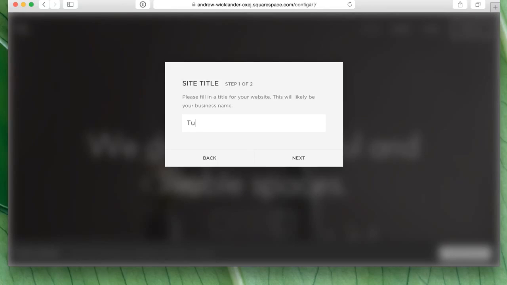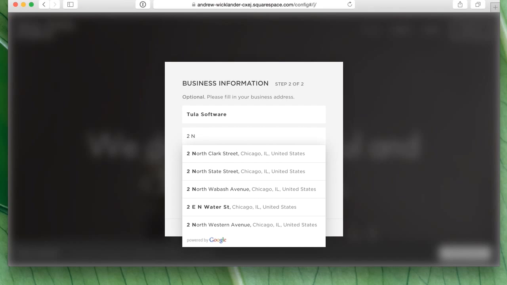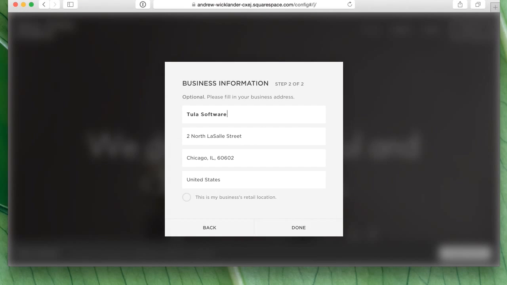Let's call it Tula Yoga Studio, even though this is not going to really be a studio. If you happen to need to send me any mail, this is the address for Tula Software.